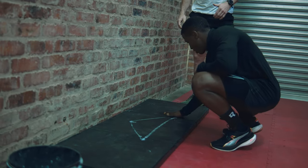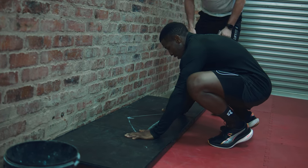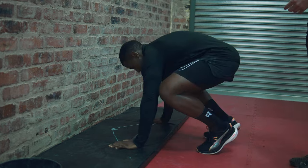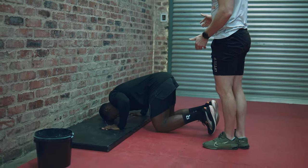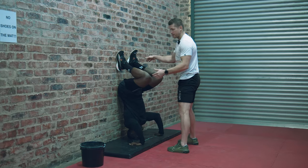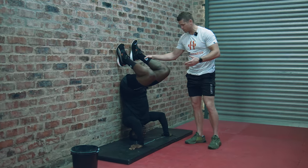Where there's a dot, that's my right hand and this is my left hand. Then your head is going to go there. It's forming a bit of a triangular base. So we're going to drop onto our head there. Now I want you to kick up against the wall, all right? If you come here nice and close, sorry, I just shocked you.